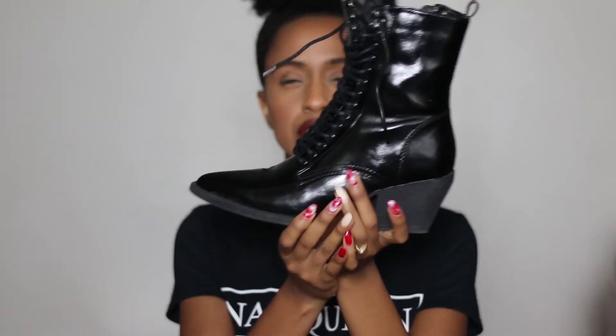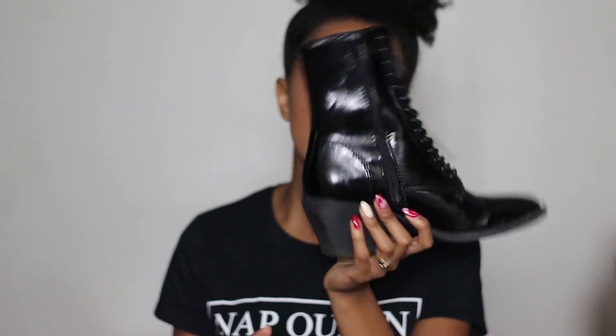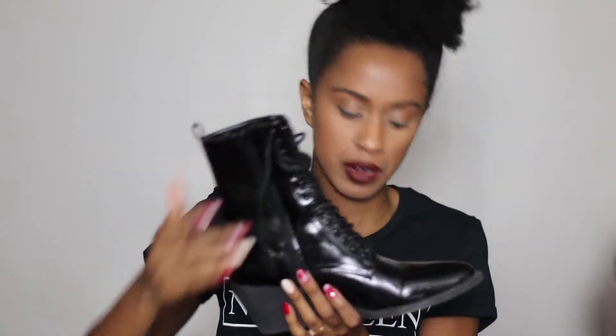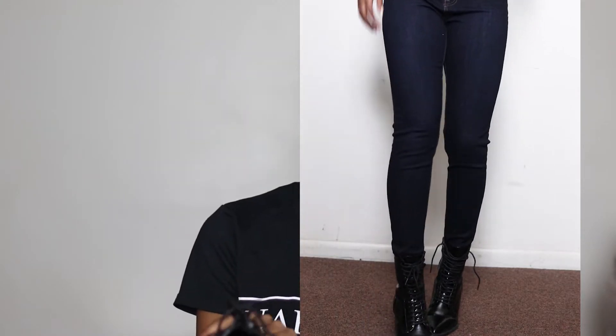The first item for this haul are these beautiful boots from Lola Shoe Teak. They are kind of a dupe of the Chloe boots. I got a pair that's actually red and very similar to this one that mimicked that boot, and then when I saw these in black I had to get them. They have a pointed toe, a pretty little heel — I think this is probably less than three inches — and it comes up a little bit above my ankle. And it has a nice shine finish to it. I really love these because I just wanted a black boot that was pretty simple, that I didn't have to style.